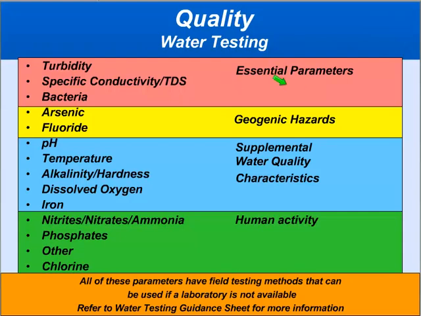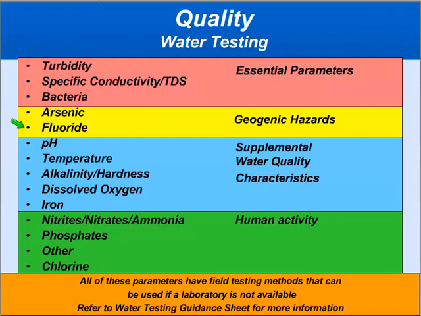So water quality, here's just a little bit more information, but again, not too much detail. The type of analyses you should run is going to depend a little bit on your specific situation, but some essential parameters that must be included with any water supply project are turbidity, specific conductance, or total dissolved solids, and then bacteria. Those are the big ones that always need to be included.